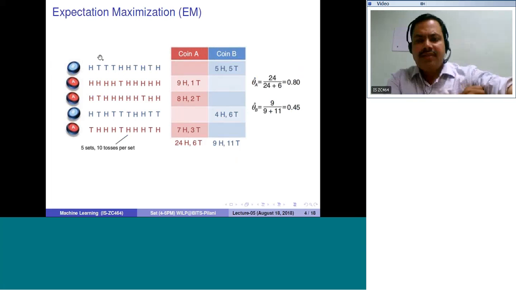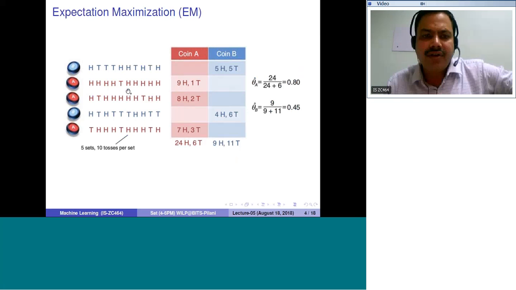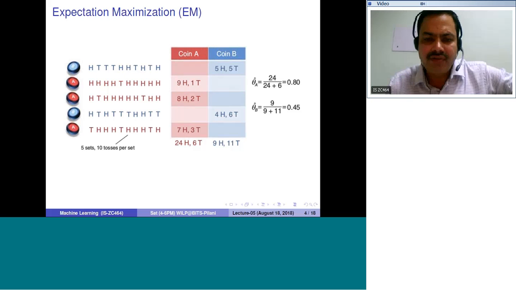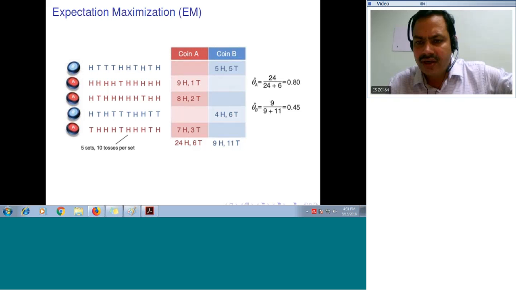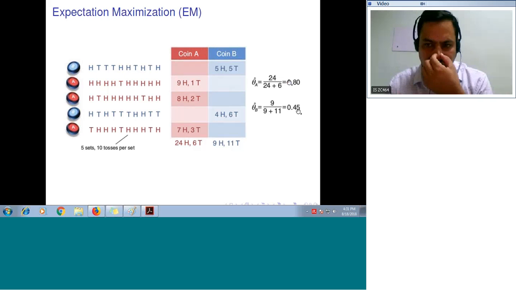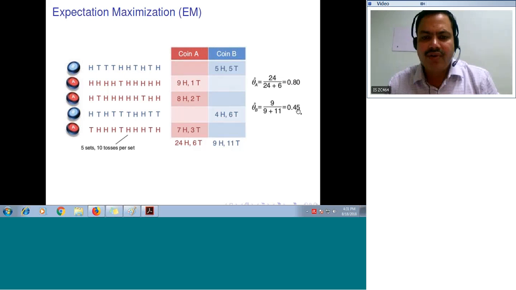The same thing is told over here. Nothing great over there. This was the first coin, and you have counted how many heads and tails you got. Now at the end, you find out the probability. Can anybody tell me if that is the right value? Is it the right probability that you were quoting earlier? It is 9 by 20. It is 0.45 and 0.8. So you see that these are the probabilities, and you have already computed the same thing.